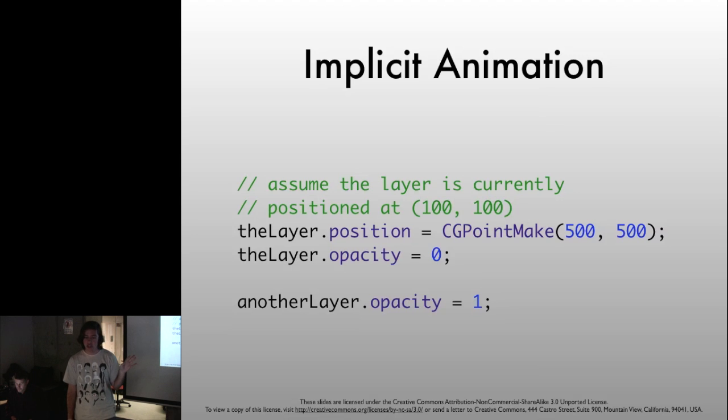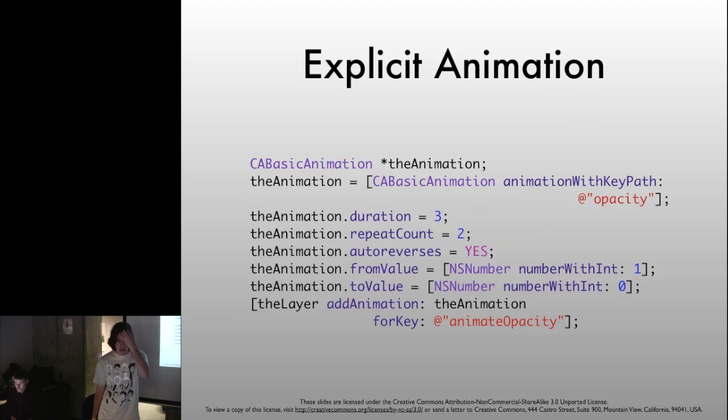There are ways for you to configure the timing, and these can be done with explicit animations, which are rather complicated, but you have a lot of finesse over how you want things to animate. You can set the duration of the animation. You can set how many times you want it to repeat, so if you want it to go back and forth several times, you can have it repeat. You can also have it auto-reverse, so if you have a movement that goes from point A to point B, it will go from A to B and back to A, back and forth until you hit the repeat count.